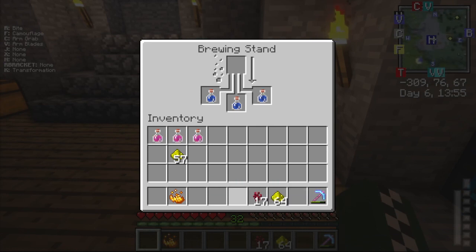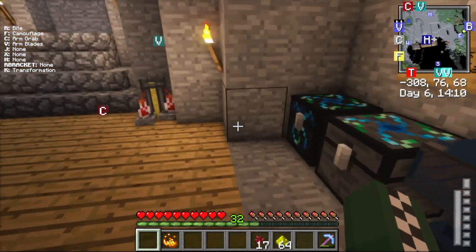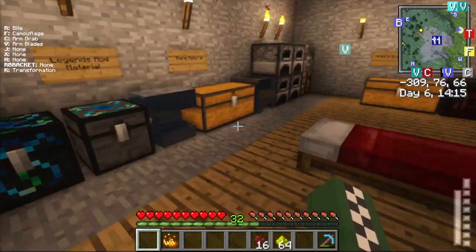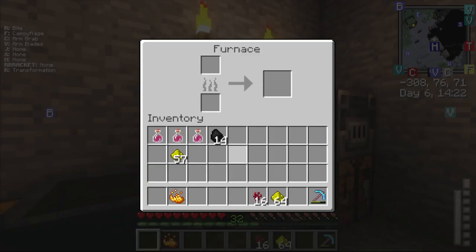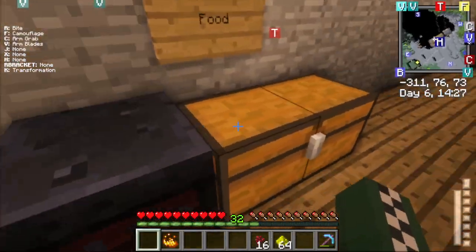Now, to make... Oh, wait, I was supposed to make the... Okay, let's make the strength plus, because I think I messed up right there. Okay. So, now that it worked. Okay. Put that away. Oh, I can't put it away? Oh, I have too much stuff in here. Great.